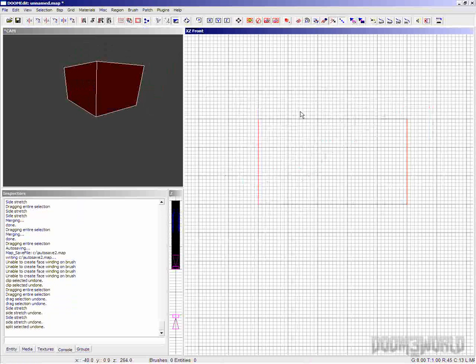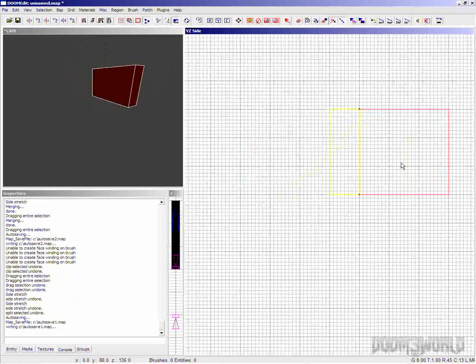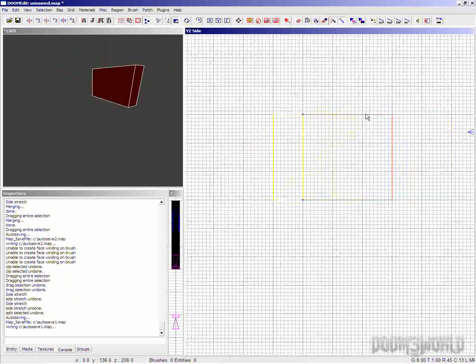Now, the clipper is great because you can also clip in 3 dimensions. To do so, you enable clipper, and you place 2 clip points like normal, and then you switch to another view, and you place a 3rd clip point. And as you can see, it might be kind of difficult to see the changes here in the orthogonal view until you get used to it.